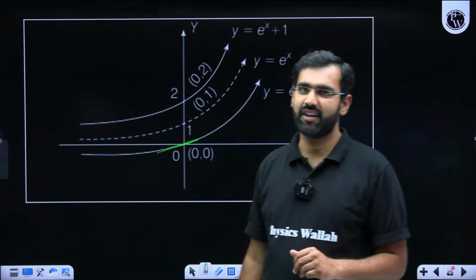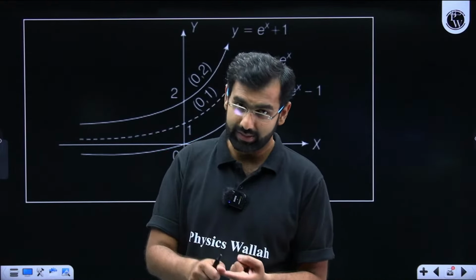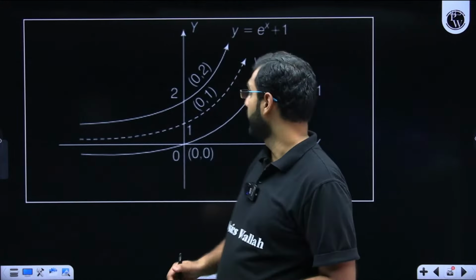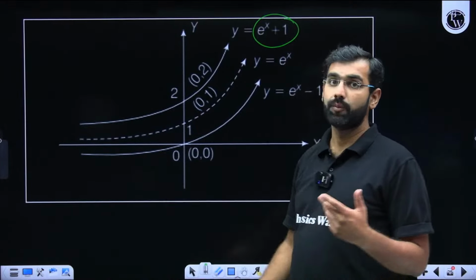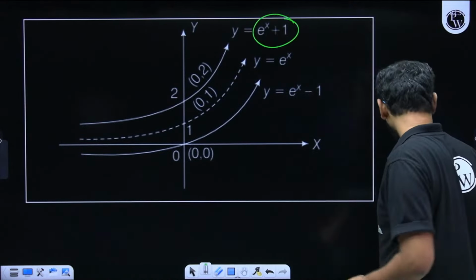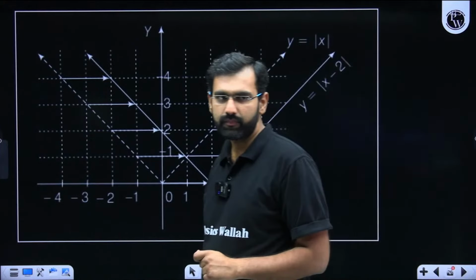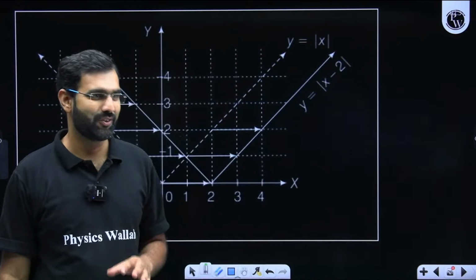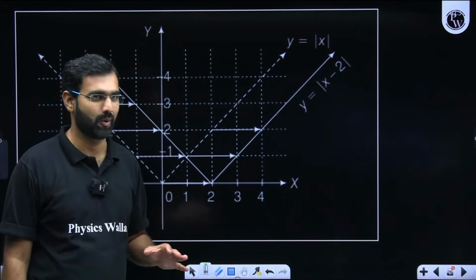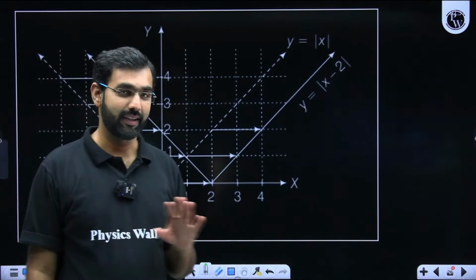Why are we discussing transformations of graphs? Because you need it in area under the curve. So if you are given this curve, how will you plot it? With this transformation of graphs, you develop that logic. For example, here, I'll talk about that as well, Rudra. Have patience. We'll cover everything. Don't worry about that. I wouldn't skip anything, nothing at all.